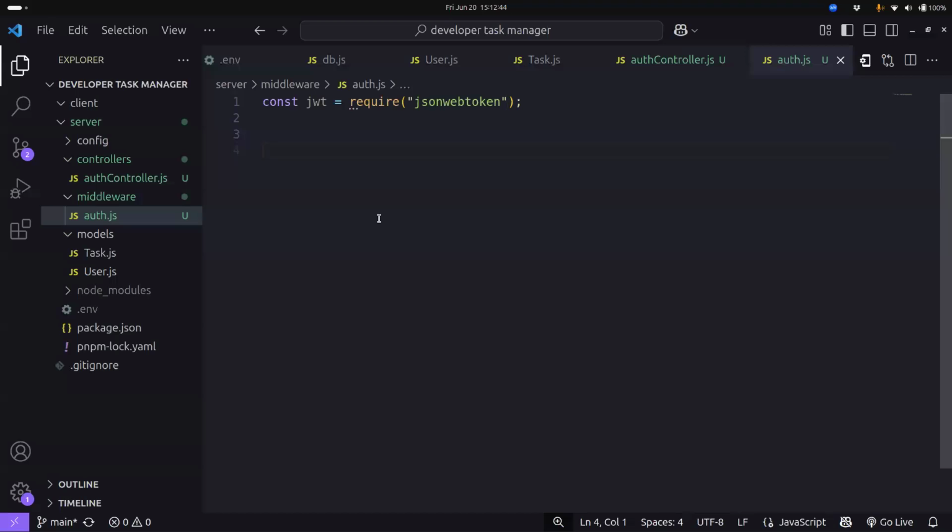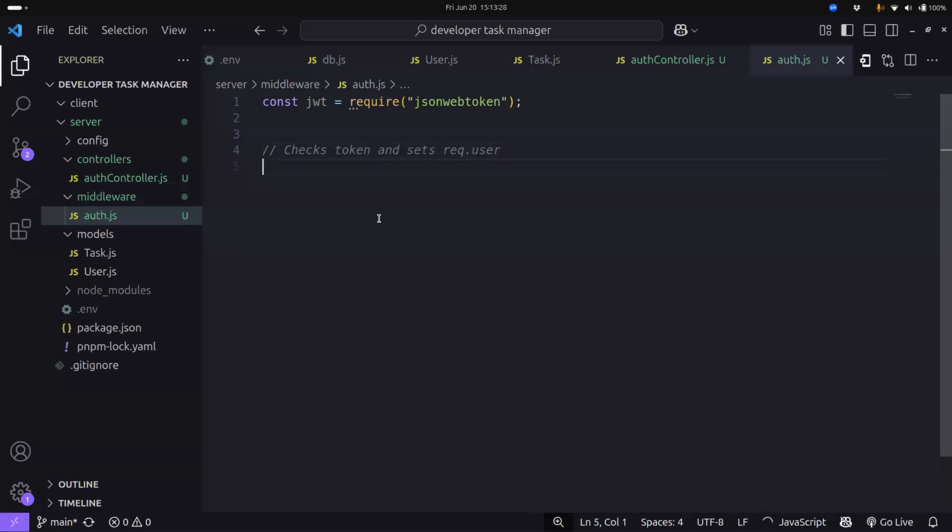We are going to say, these are the two security officers who are going to make sure that if you're not authorized to access something, you're not authorized. We have another officer who says that we are protecting this line. You're not supposed to go beyond here unless you have the proper credentials. So the first one is going to check the token and sets the request user. So if the token is not there, you're going to be told, we require the token. Otherwise, just proceed. And then you're going to see how to decode and so on.